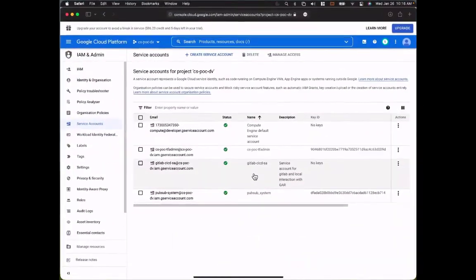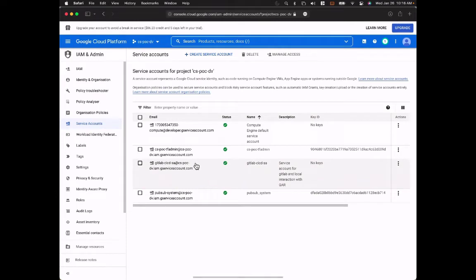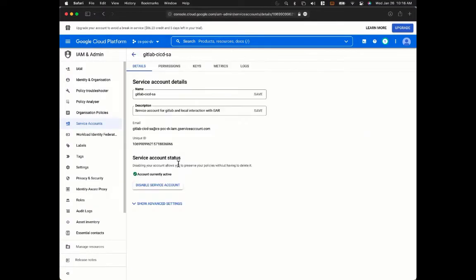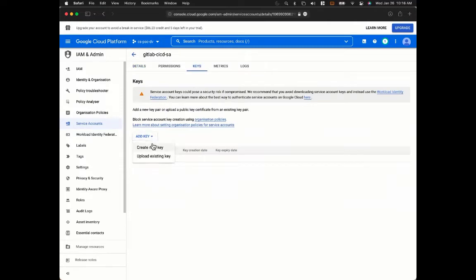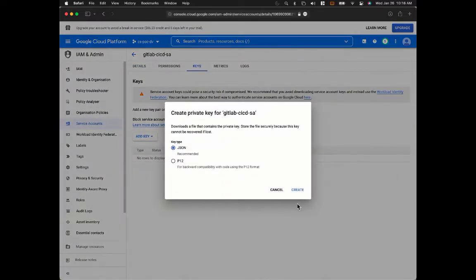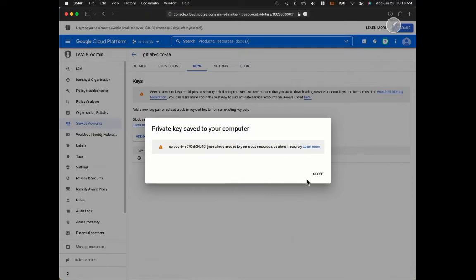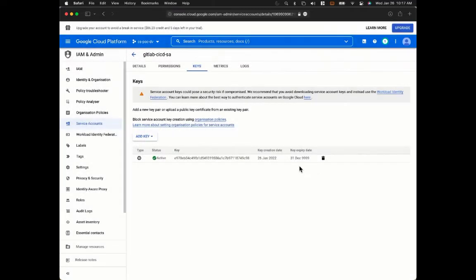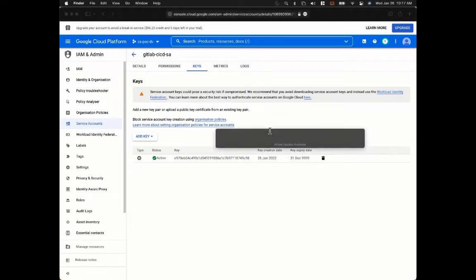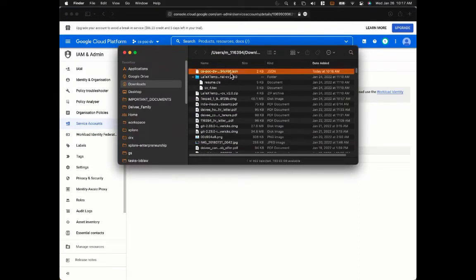So now I go here. This is my service account which I created. So now go to keys, add a key, create a new key, and yep. Okay, so I created a service account key. Now it's in my downloads folder.